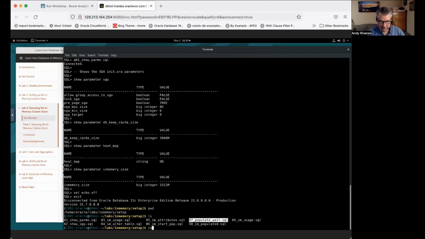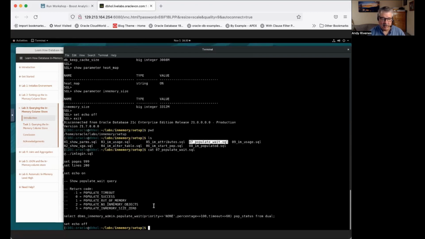Actually, I can just show it to you since we're talking about it. What it does is it calls DBMS_INMEMORY_ADMIN.POPULATE_WAIT. So programmatically, through PL/SQL or SQL, you can determine whether all of the objects I'm interested in have been populated, and if not, I can wait until that occurs.